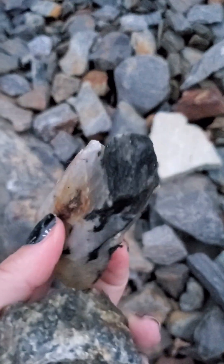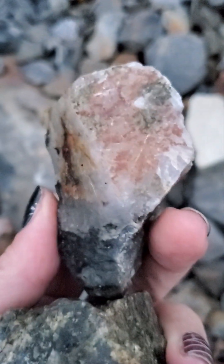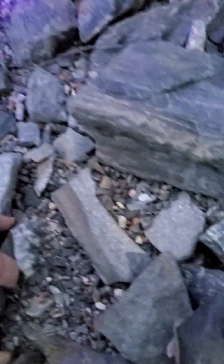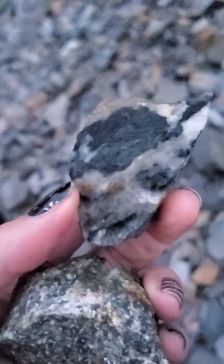Oh here we go — look at that, oh I like that! Jesse! I found a good one. Oh yeah. I dropped it. I love the stripes and the different minerals in it — even if you don't do anything with them, they look nice. I would definitely, if I don't crush them — look, there's some stuff from this one too. I would try and tumble them, see if they hold up to a tumble.